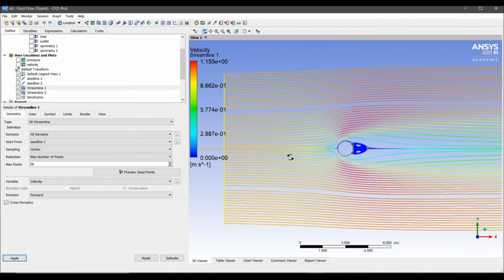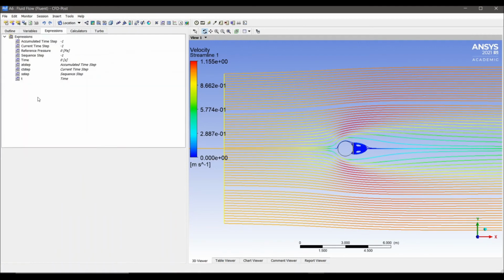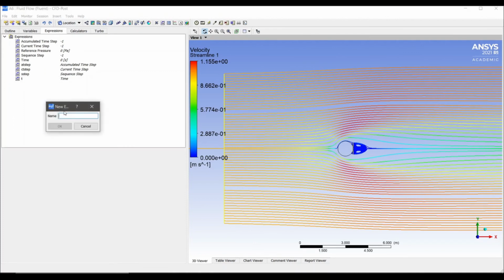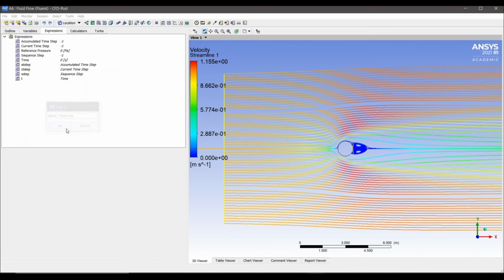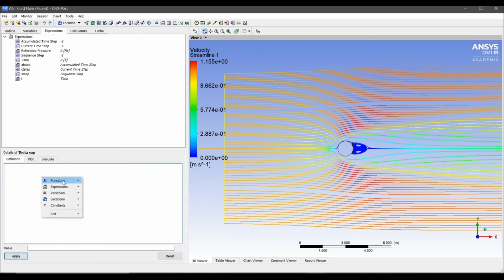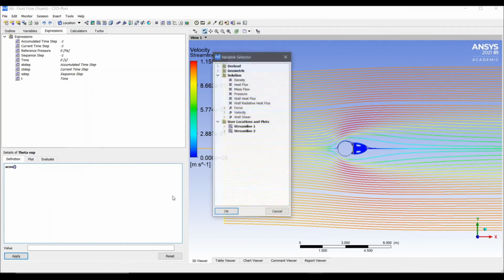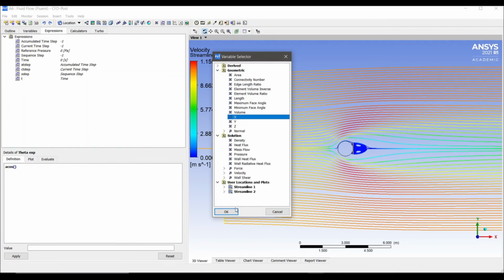Now we will create a plot for the pressure versus the angle. However, we need to make an expression for our angle. So we'll go to expressions, new, we'll call it theta expression. And from definition, we'll right click, functions, CL, and we will add cosine inverse. For our variables, we will add variables, other, then we'll go to geometric and add x.